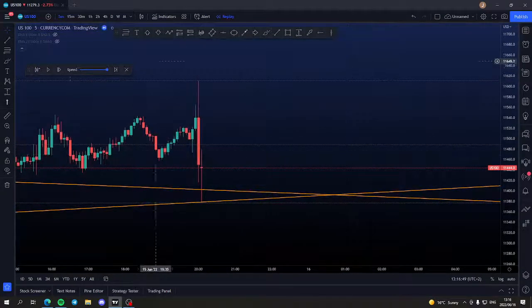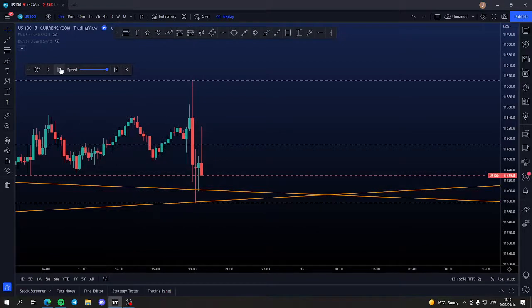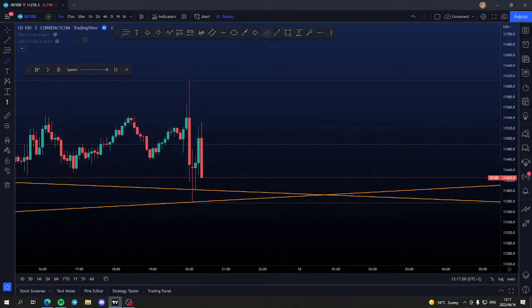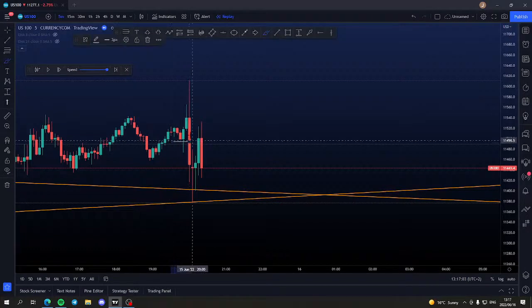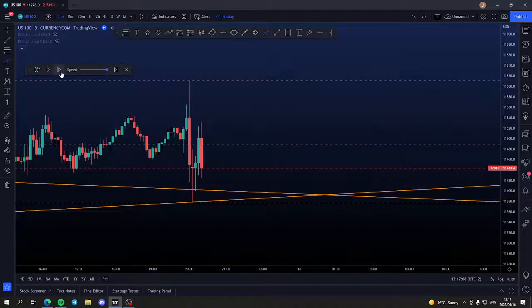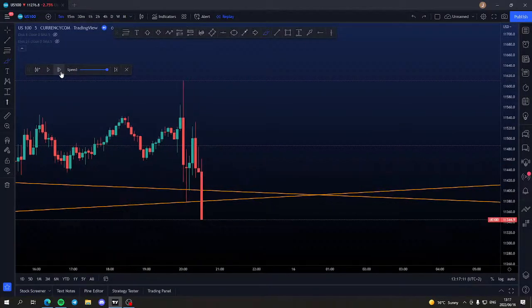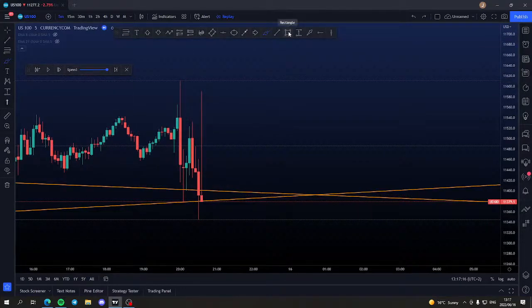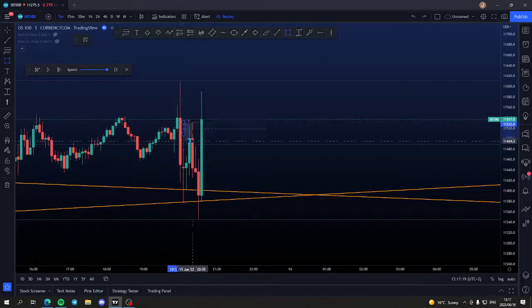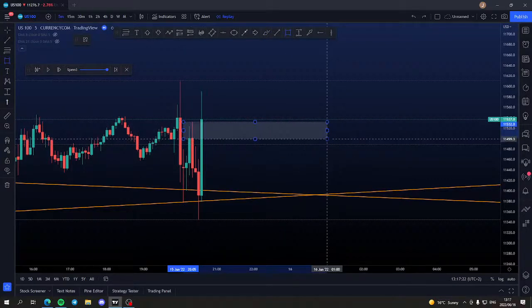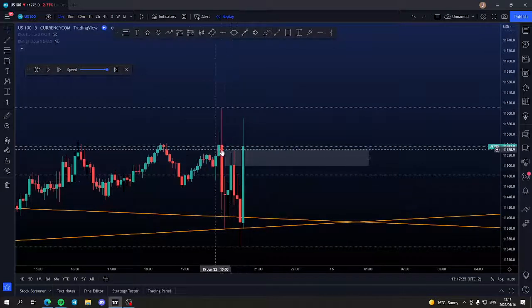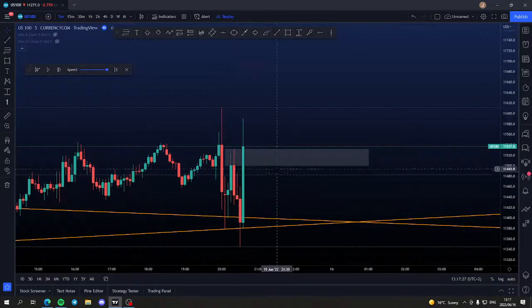Now I literally waited for an actual change in structure before I was going to get involved in this actual trade. As you can see, we are currently still bearish in structure, right? Having this nice actual low, creating this nice lower low over there as well. We still bearish in structure. And then we basically had this huge candle thrown towards the upside, boom, just like that. Now as you can see, this is where I found myself going long. We broke the high, creating a nice actual higher high over there.